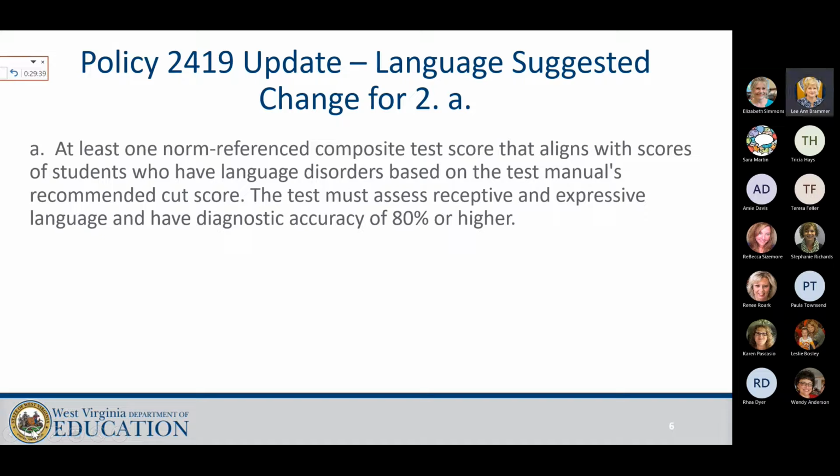Number 2. Okay. Well, what Rhea wants to know, are you planning to have a list of tests that have these criteria cut scores? Yes, ma'am. What we did was apply for copyright permission to use a lot of Virginia's assessment forms that they use, and they have copyrighted, and we received that permission Wednesday. But we're also having Dr. Brandel create a card for us that has the tests that we use in West Virginia, because some of the information that was on the test cards from Virginia, it's not tests that we typically use.